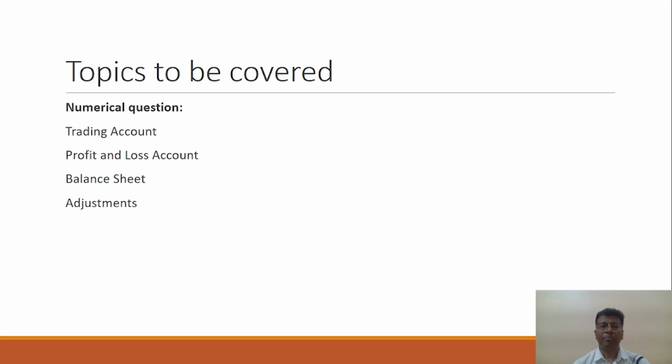Final accounts are prepared at the end of the year, after the financial year on 31st March, with the help of trial balance. As you extracted the balances from the ledger and placed them in the trial balance, with the help of this trial balance the final accounts are prepared. Basically this is a small revision so that you recall why we are preparing the financial statement, what comprises the final account, and what the purpose is.